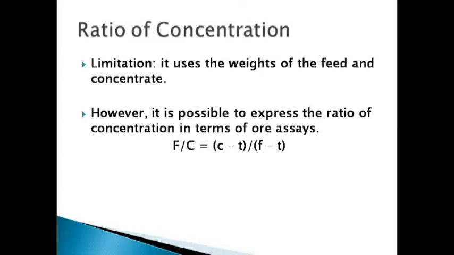One limitation with this calculation is that it uses the weights of the feed and concentrate. While this data is available in laboratory experiments, in the plant, it is likely that the ore is not weighed and only assays will be available. However, it is possible to express the ratio of concentration in terms of ore assays, starting with the mass balance equation and the definition of the ratio of concentration.